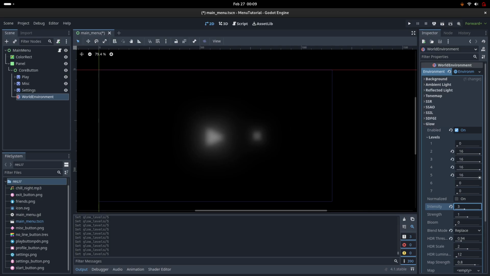So if you want a glow effect that doesn't spread too much, just a bit of glow, concentrated and precise around the button, then you're going to have to turn the level 1, 2 and 3 on.